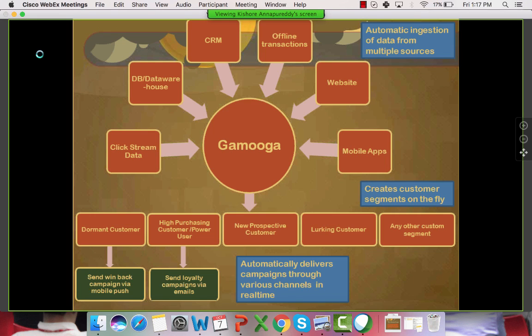So first, the existing historical data can be pushed as a one-time large batch CSV into Gamuga's backend, so that once that is done, you can do any segmentation on that data. Identify which of the customers have purchased for more than a certain value, belonging to certain localities. You can do all that segmentation, and basis that segmentation, if you have any offers today or you would want to reactivate those segments today, you can plan campaigns accordingly.